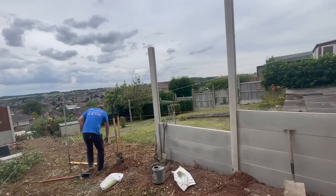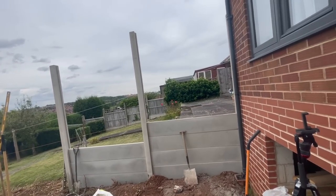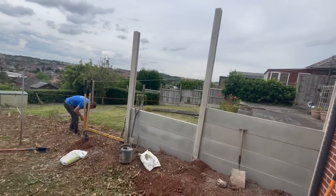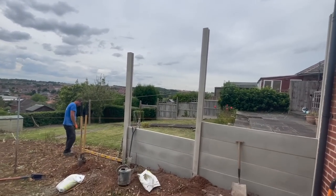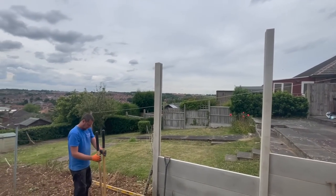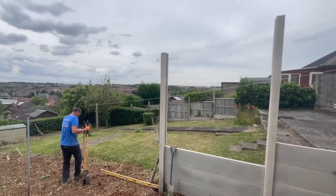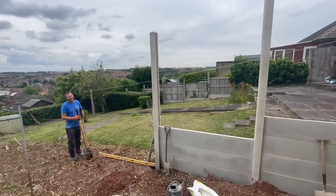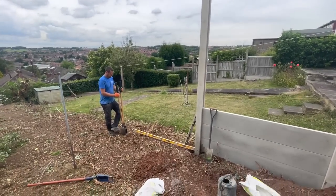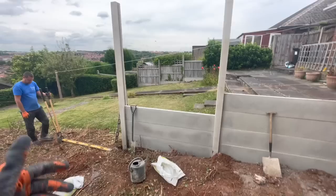So we've just been speaking to the customer about what they want and what their plan is. So again, 6 foot in there, so the neighbours have got privacy. This customer's got privacy. And then we've dropped it down a gravel board and then gone with the nature of the ground as well. And now there'll be a 6-foot panel in there to that shoulder right there. Dropping it again, another gravel board, 6-foot panel. So we're going in like one and a bit increments of droppage. So 1 and 4 inches, 1 and 5 inches. Again, we'll probably do the same with this. It might be a little bit different, but going off of the land, it's probably going to be the same.